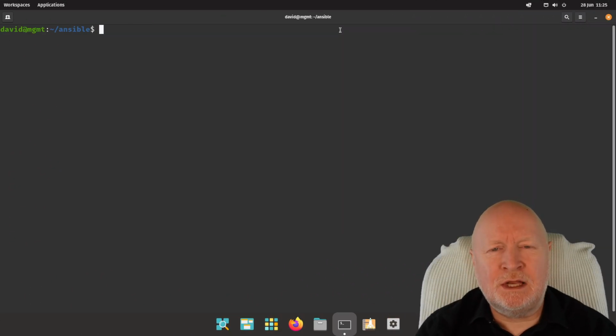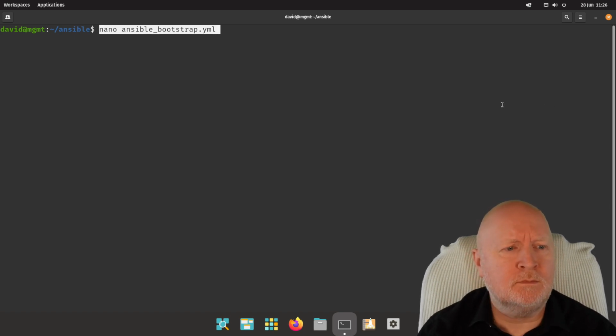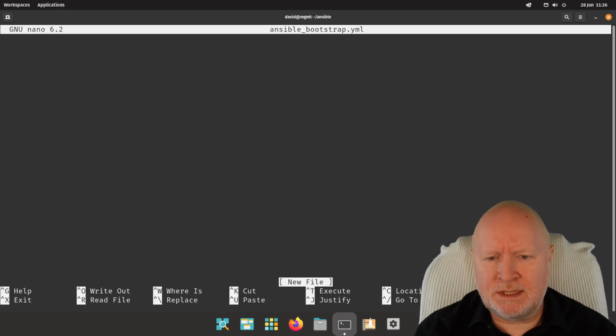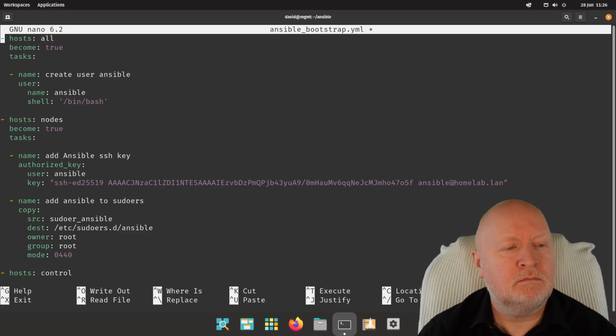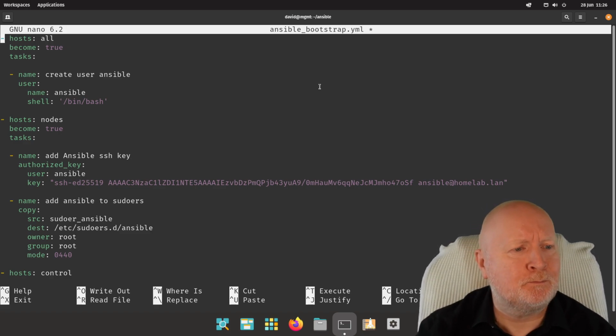Now our goal is to have a centralized computer, a control node, which can log into other computers and make changes to them. And even with just two computers, it does need quite a few changes being made. In which case, easiest thing to do is to use Ansible on our management computer to set this all up. So what I'm going to do is to create a new playbook. I'm just going to call it Ansible_bootstrap.yml. Then I'm going to paste in multiple plays to this actual playbook, because you've got a playbook, and within the actual playbook you can have multiple plays.